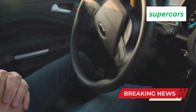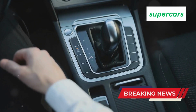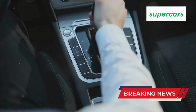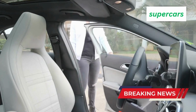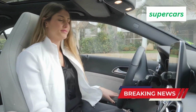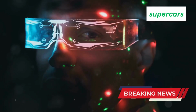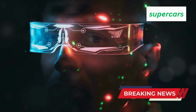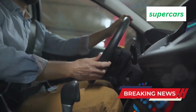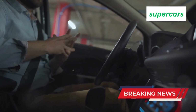Next, ditch that clunky steering wheel because the AVTR goes full-on telepathic. The central control unit responds to your hand movements, reading your gestures like a mind-melding maestro. It's like having a co-pilot who can anticipate your every move, except this one won't judge your taste in music. And if you thought touchscreens were cool, wait till you get a load of this. The AVTR ditches buttons and dials for a mesmerizing 3D display that seems to float in midair. Imagine controlling your car's every function with a flick of your wrist, like you're conducting an orchestra of technology.